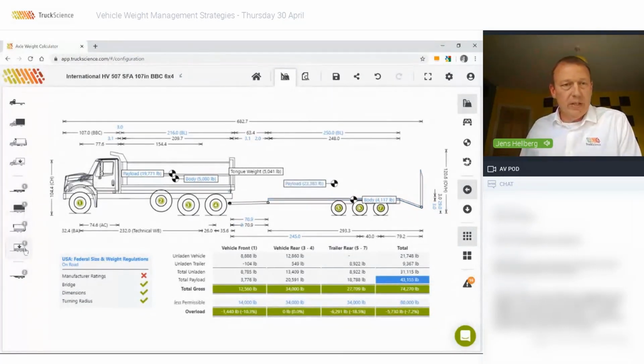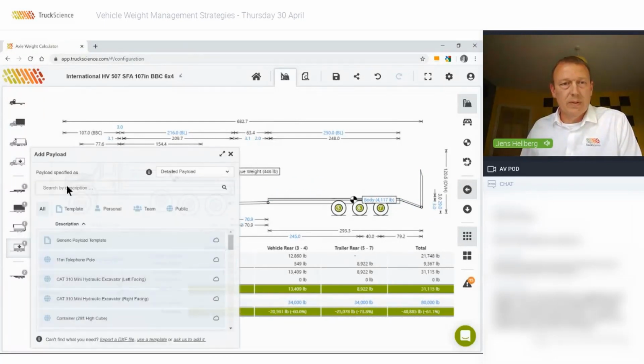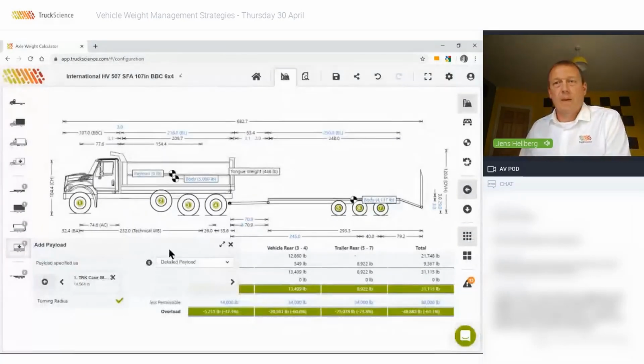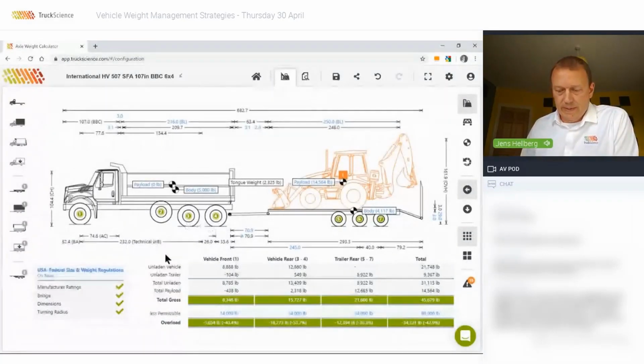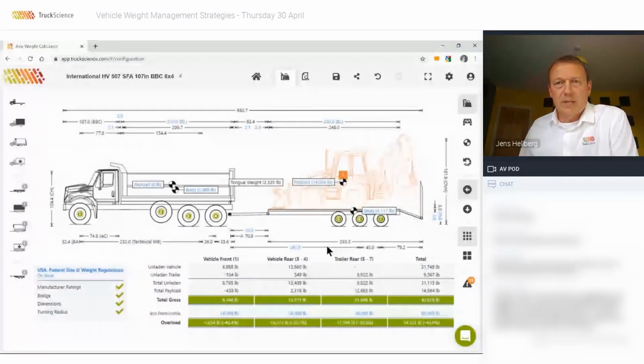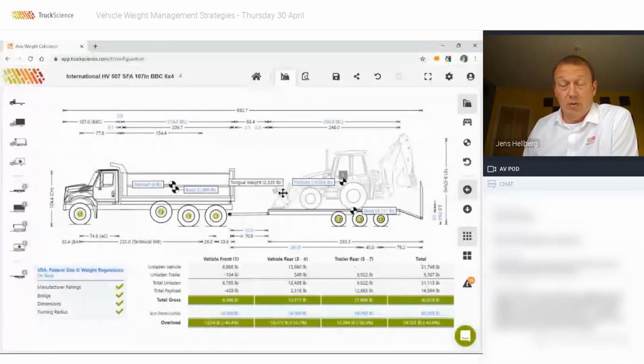And then lastly, we need to add the backhoe that the customer has asked for. We'll throw that on the back there. And you'll notice the tongue weight is just over 2,300 pounds. So we generally aim for between 10 and 15% tongue weight of the overall trailer weight.